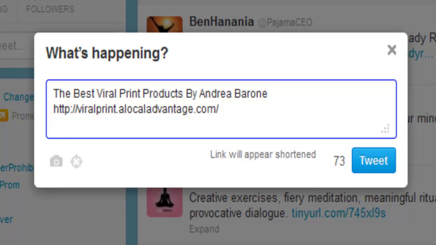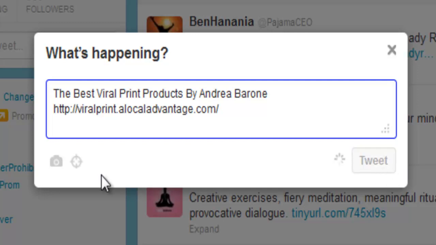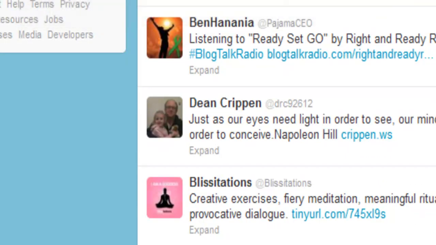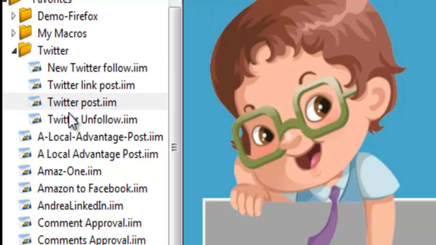Now you can tell it to say whatever you want, but you can also build a data source file that will specifically pull multiple posts for you. Okay, and it's a wonderful tool, guys, so you don't have to sit here and type it in every time. And that's basically how that works. So I'm just going to stop that. I'm going to tweet that. So then actually, and then the basic post is the same situation. It'll put in whatever you want to. Now I've got an error in here because I no longer have that file, so it's not going to work for me.